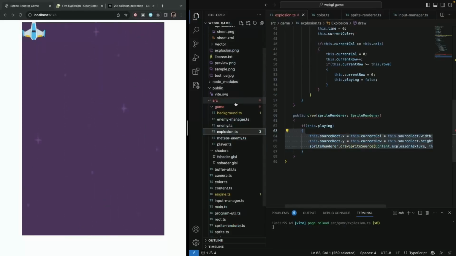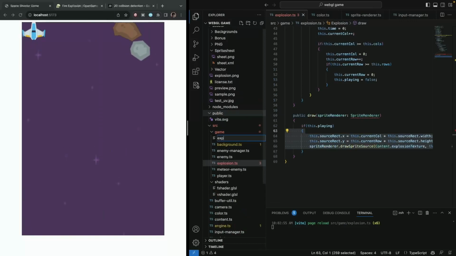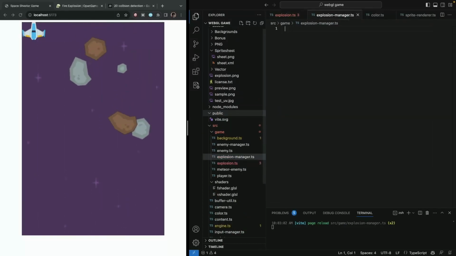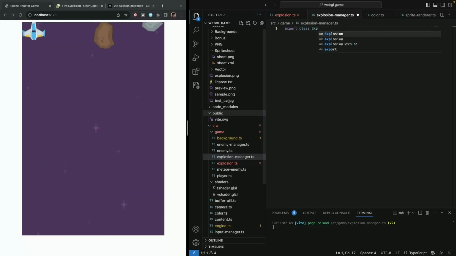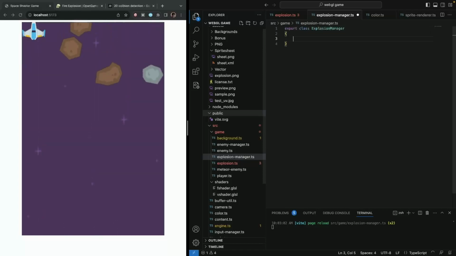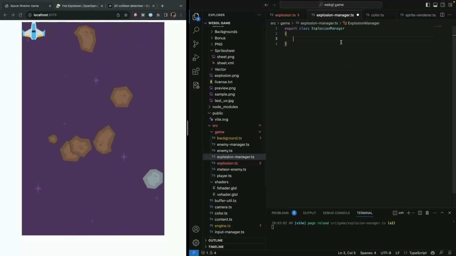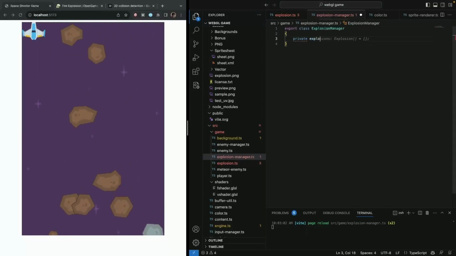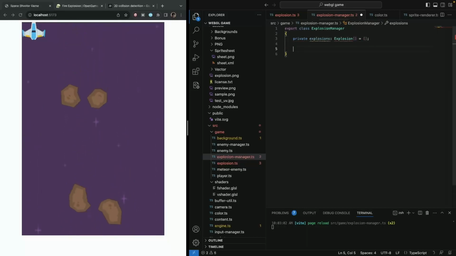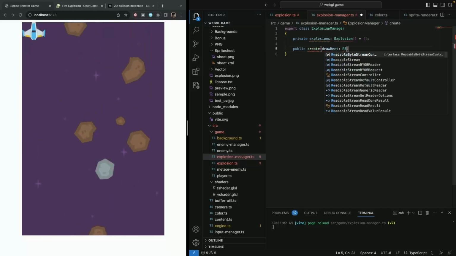So let's just create now the explosion manager. Explosion. export class ExplosionManager. So how will it look? We're going to have private explosions, some pool of explosions. We're going to have a create method, and then we're just going to pass the rect.